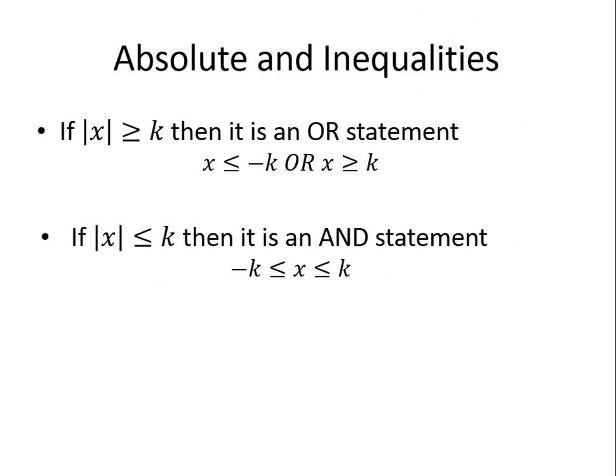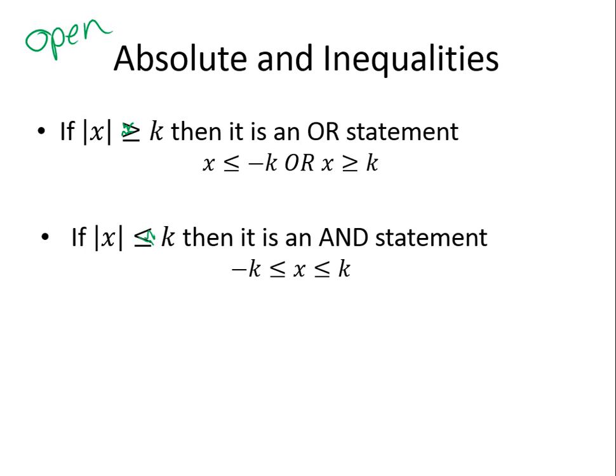All right, absolute values with inequalities. So we've dealt with inequalities already, the and/or statements. And so with absolute values, they're always an and or an or statement. Now, if the absolute value is opening, we're going to be looking at the alligator teeth. Which side is it eating? Which side is it going to be biting into? Now, if it's opening towards the absolute, it's an or statement. So if it's towards the absolute, it's an or. And then you'll write it like this. The first statement, or switch the sign negative k, or keep the original without the absolute.